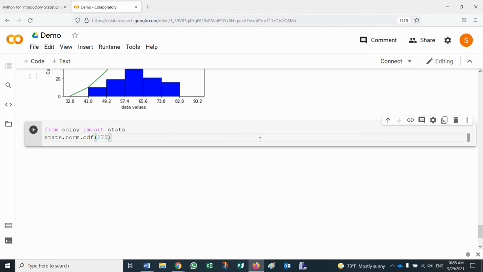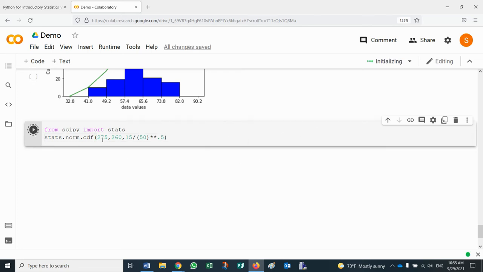That was the question. What's the probability that these 50 pregnant women will have an average of 275 or less number of pregnancy days? So that's the number. And then the mean is still 260. But now the standard deviation is not 15, but it's 15 divided by the square root of 50. And the way we do square root in Python is we write 50 and then we raise it to 0.5 or 1/2. So this should give us the correct answer, right?